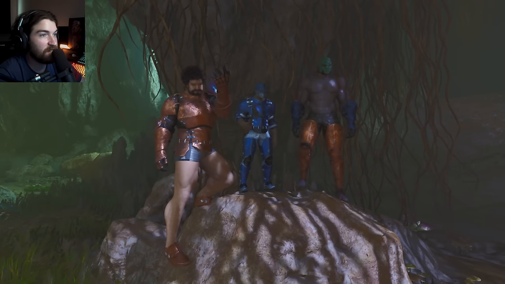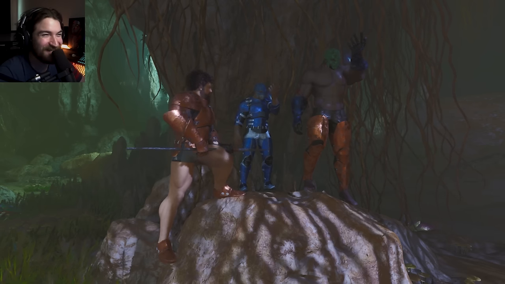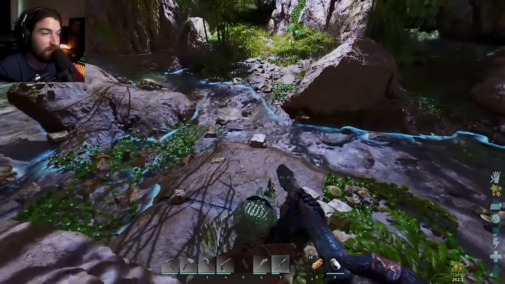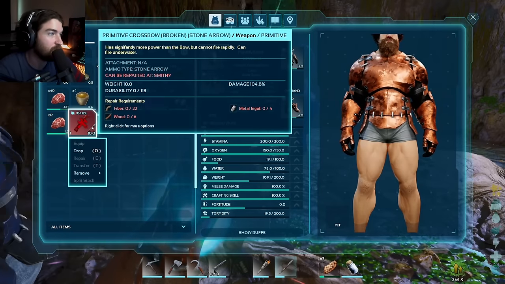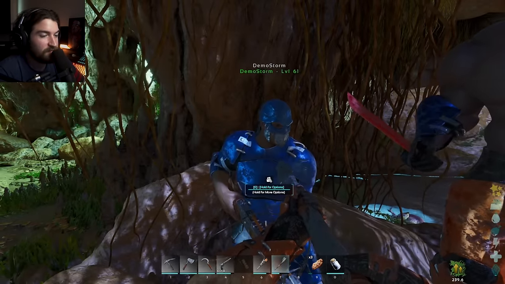Okay, wait, question. Does anybody have 1,200 fiber and 360 wood on them? Yeah, you guys both looked. I got an Ascendant regular bow that does 213% damage. So I need, the stupid spitter thing broke my pike. Here, take mine. Never mind, I'm actually using it. What about your shield? Ryan has one, though. You rebuilt your shield? A pike?